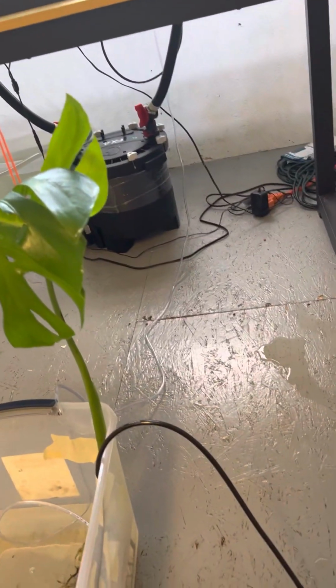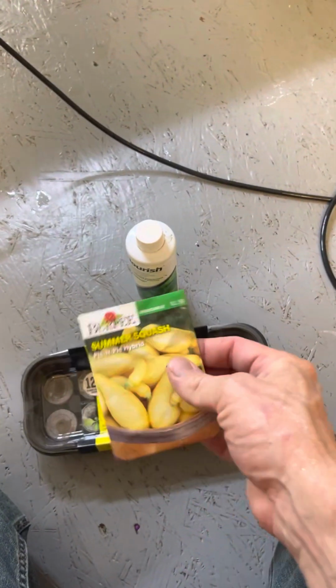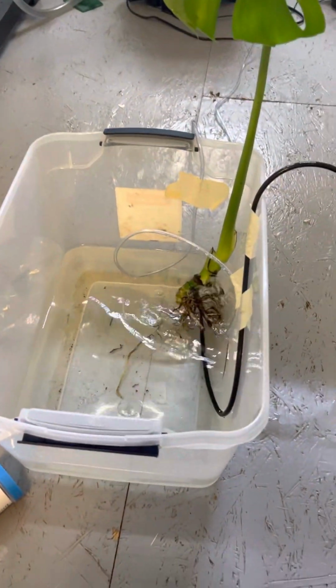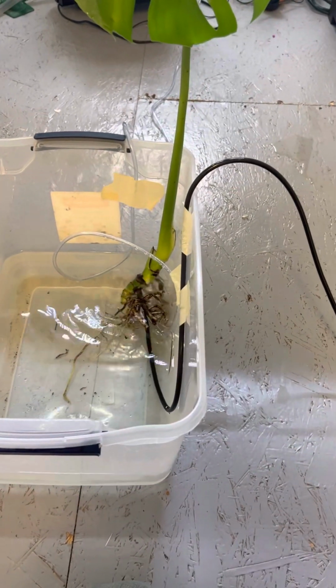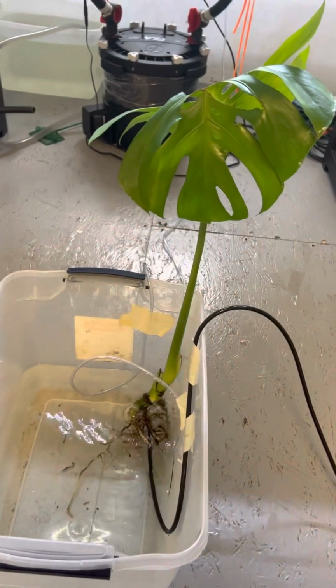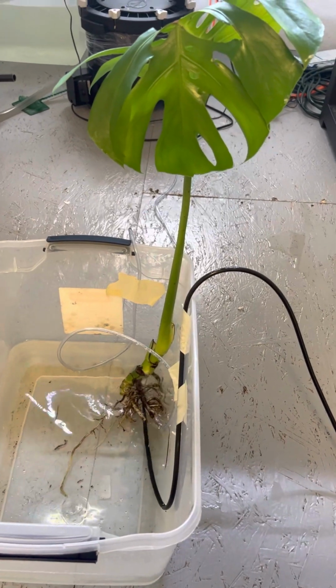I still have not tried out my greenhouse kit. I am going to be planting some summer squash. I'll probably do that later today, and I'll do a little video on that, and we'll show you how those little seedlings grow in the peat moss. And I'll be putting the peat moss into the hydroponic system. I'll probably have a separate tank because the water level is going to be a lot lower than this is.